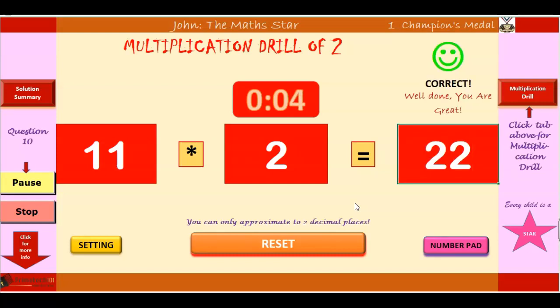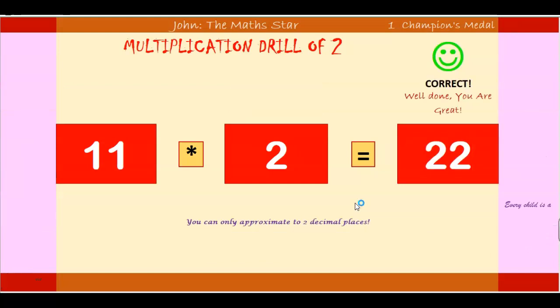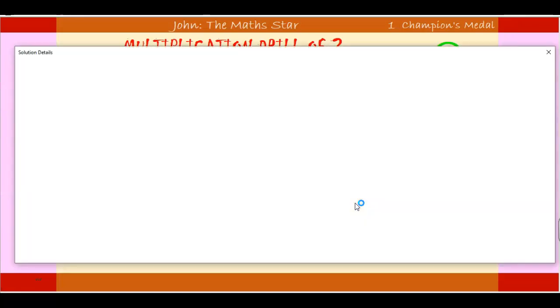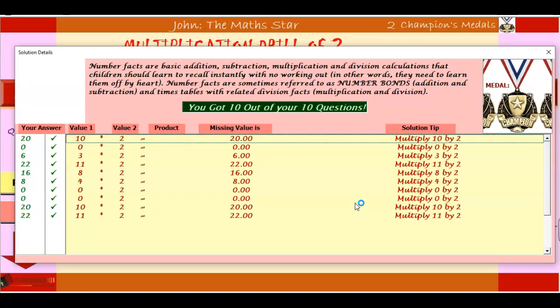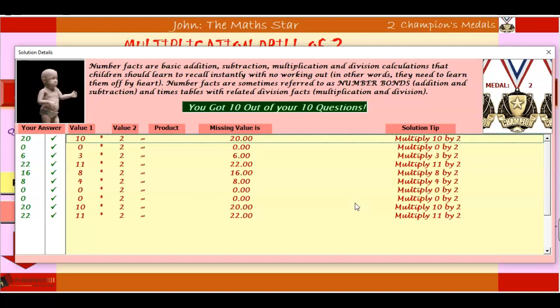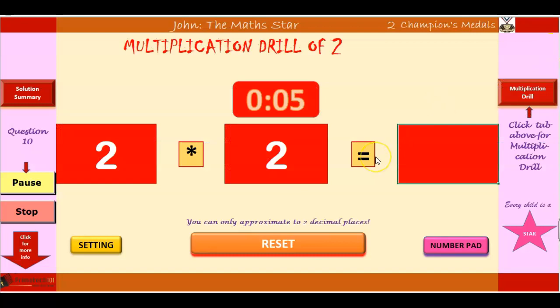When the 10th question is answered, you get to the summary tab. You got 10 out of your 10 questions. Excellent. That was a fantastic performance. Keep it up. So you get a champion song again, and now you have 2 medals.